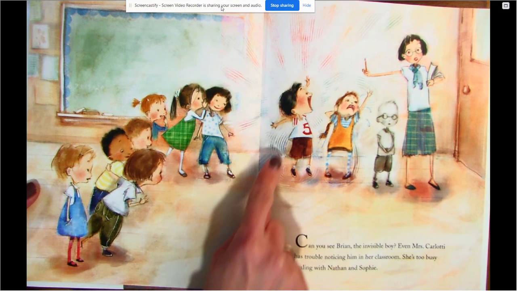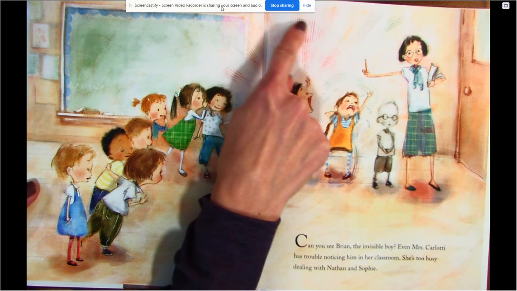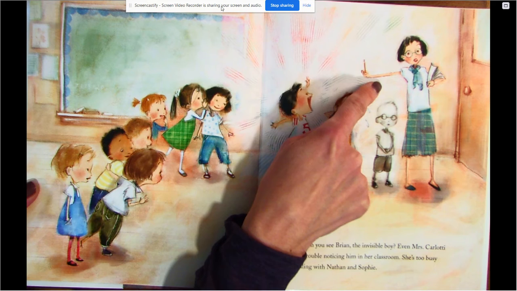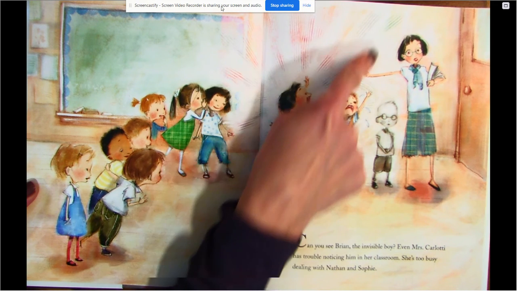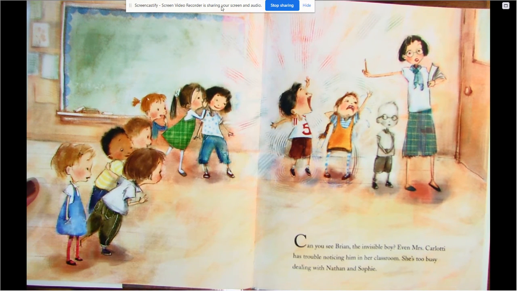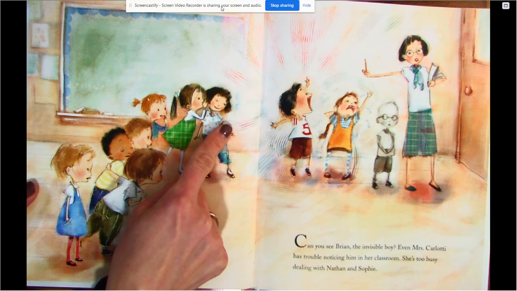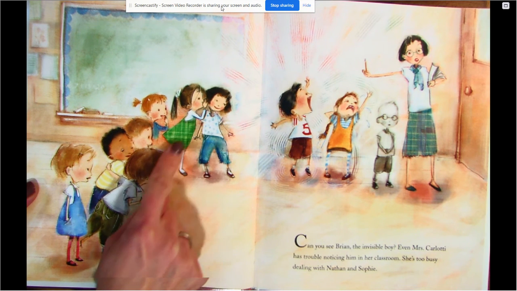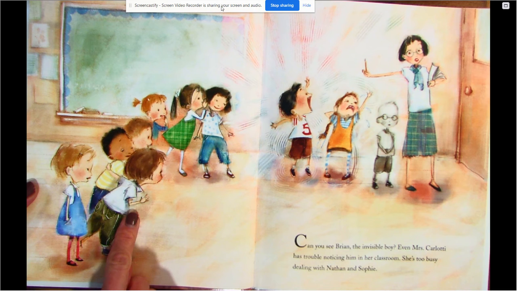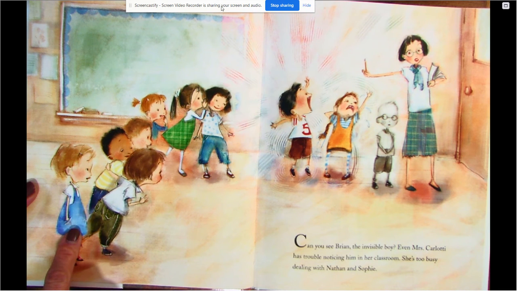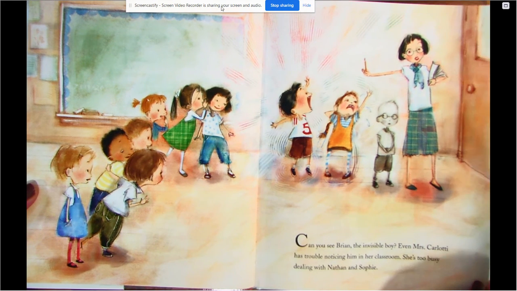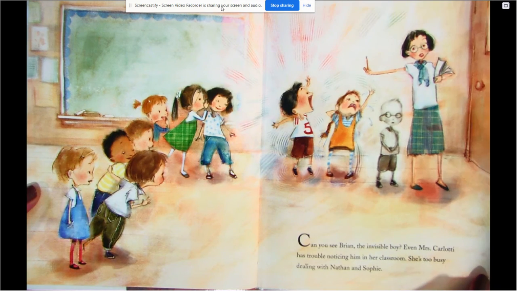Look at what the illustrator did, right? You can see these kids are being really loud, right? Look at what's happening around them in the story, in the illustrations. You can kind of see that noise, right? Even though we can't hear anything. I want you to pay attention to what they're wearing, right? And look at the other children in the classroom. There's a little girl in a blue dress at the end. Okay, I bet you can see Brian. Think about how he looks different than the other students.